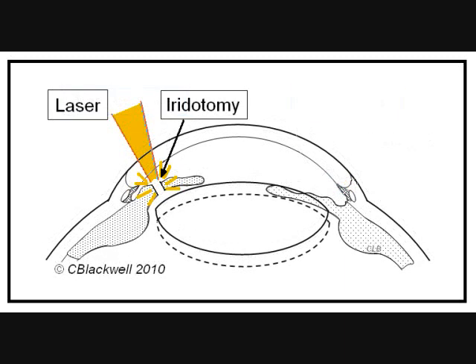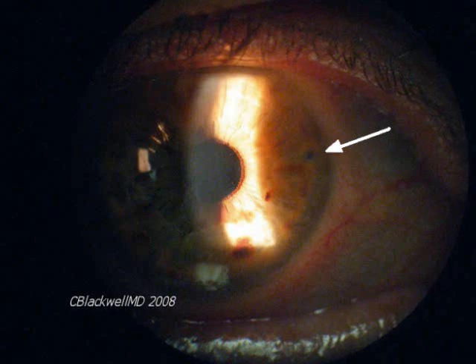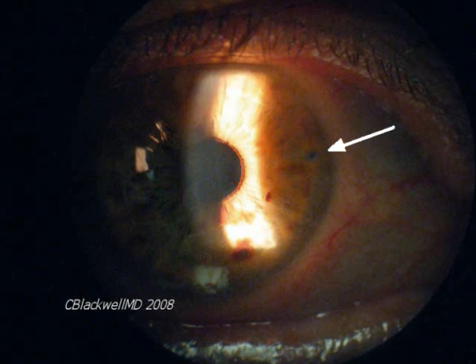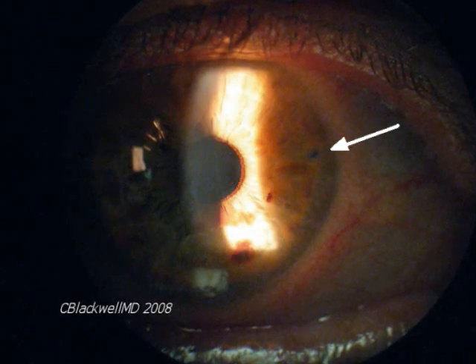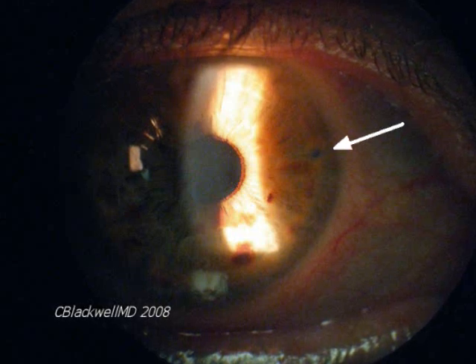The generally accepted treatment of angle closure, or high risk of closure, is the creation of an iridotomy. Otomy means hole. We are talking about making a hole in the iris, which acts as a bypass around the blockage. A laser is a good tool to make the hole because it avoids making a surgical incision into the eye. The arrow in the photo points to such an iridotomy made by a laser. It is relatively simple to accomplish and risks are small. But here is the reservation: sometimes there is an unusual configuration of the angle such that, even though an iridotomy is successfully made, it does not provide the needed bypass, and then something else must be done.